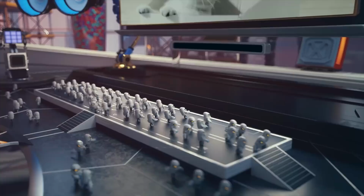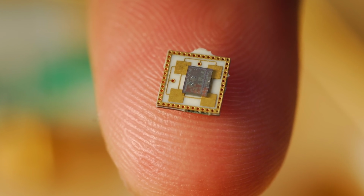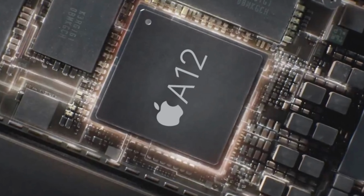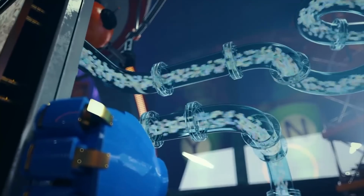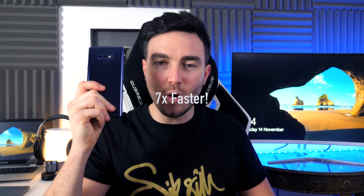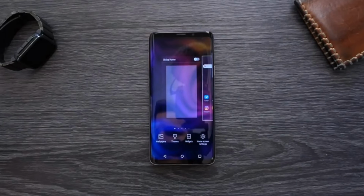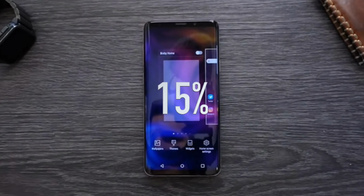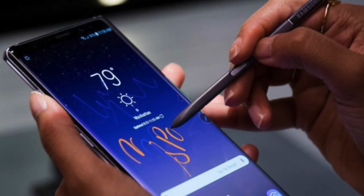They have announced it. What's new? Well, for a start, one of the biggest talking points is the fact that it's going to be an 8nm chip and not a 7nm chip, which was fresh onto the market this year with the likes of Huawei's Kirin 980 and of course the Apple A12 Bionic chip. And this is huge. It should be apparently up to 7 times faster than the 9810. How do they keep getting faster? Single core performance by up to 20%. It'll also have boosted multi-core performance by about 15% and boosting power efficiency by up to 40%.